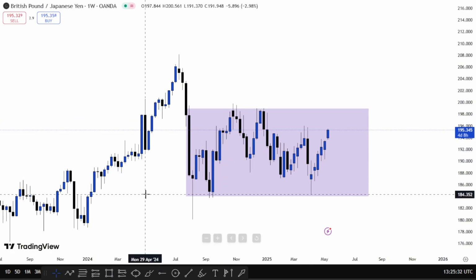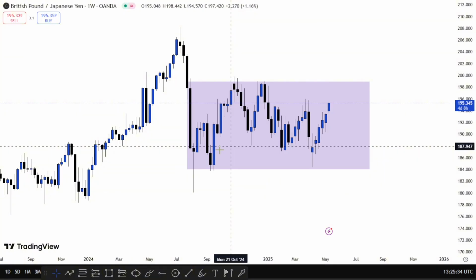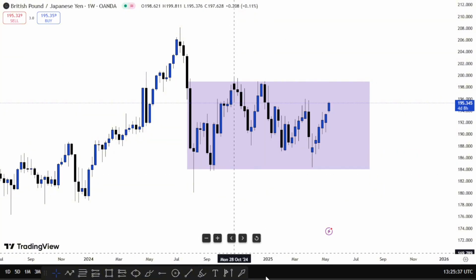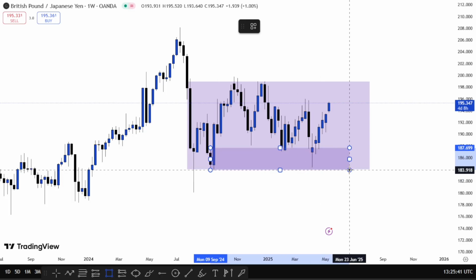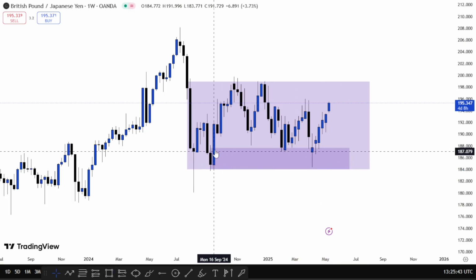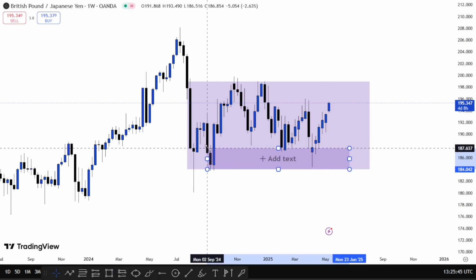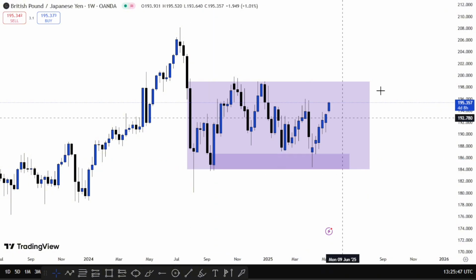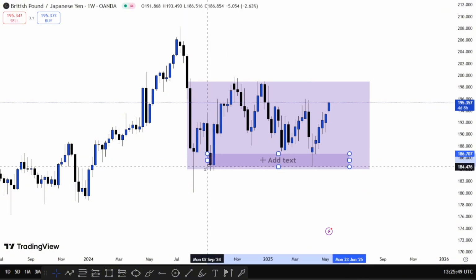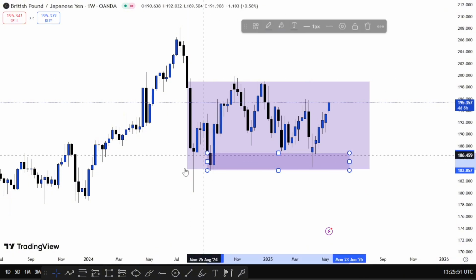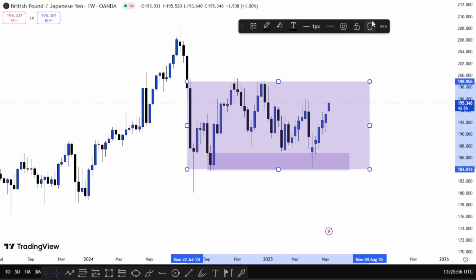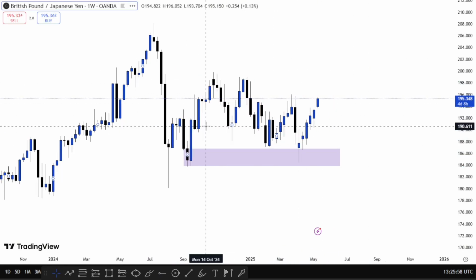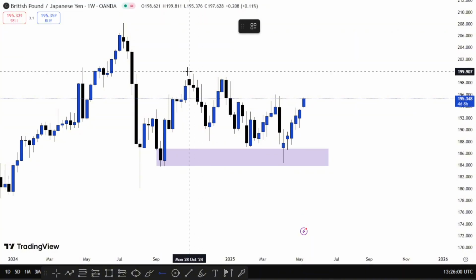So what happened? The market came to the lower part of this range, tapped into this other block right here, tapped into that area, and then what happened now is it's just pushing to the upside. So you see that it taps into that area and it's pushing to the upside. So I'm just going to go ahead and delete this. Where are we headed? We are actually heading here.